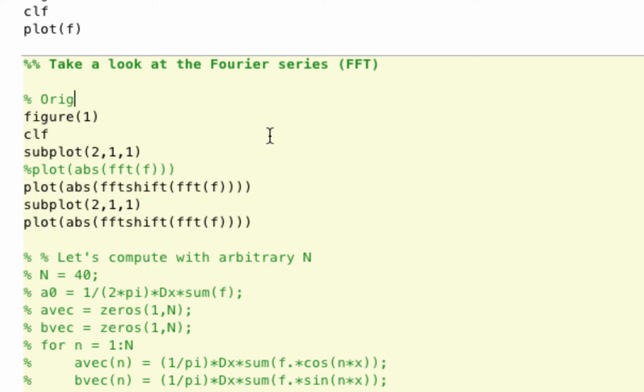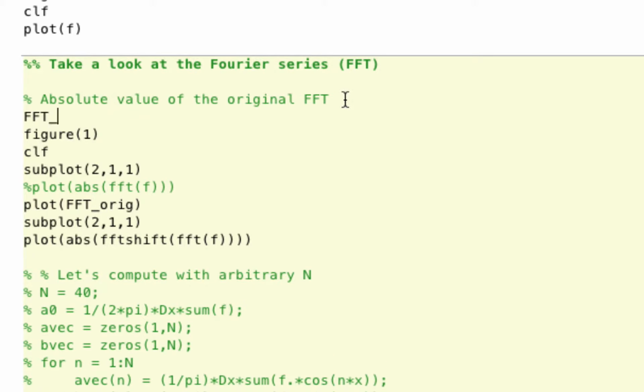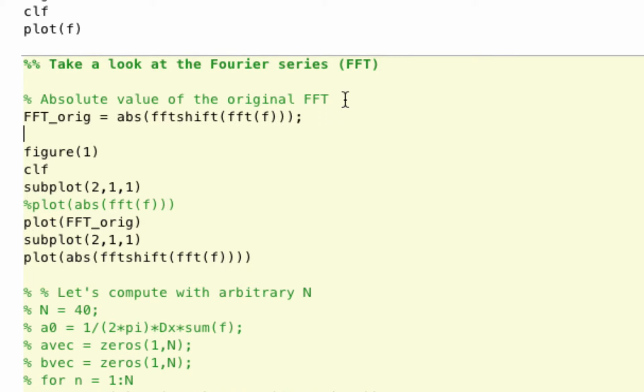Here, original. Let's put absolute value of the original FFT. Let me call it FFT orig for original. That's that one.